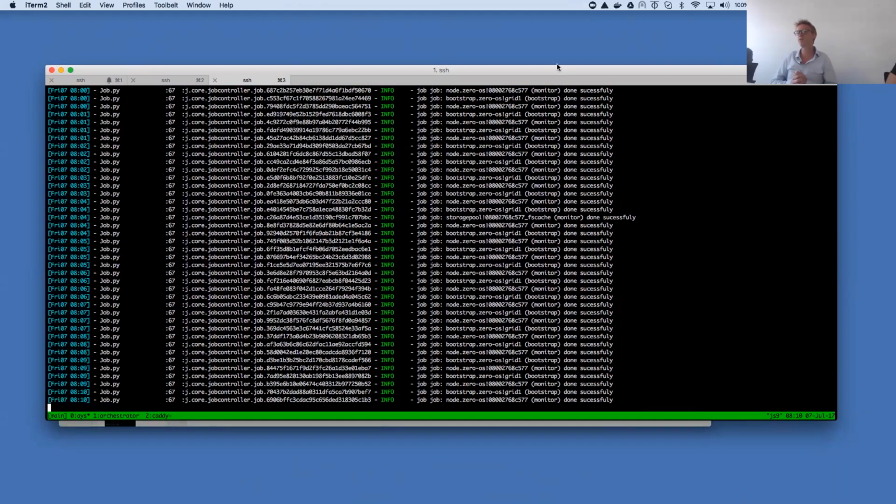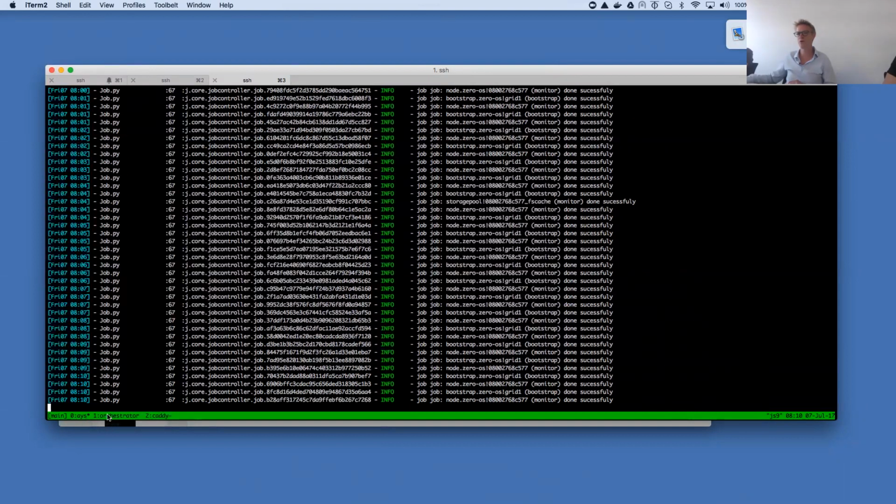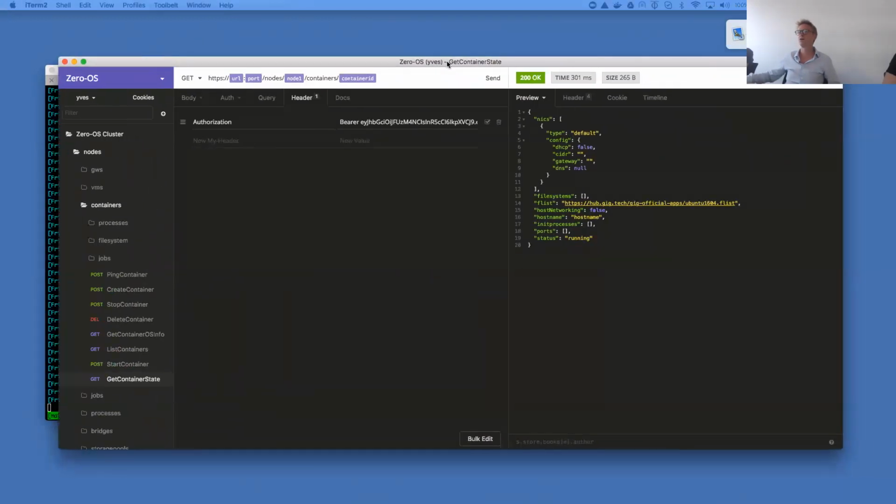In this environment, what I have opened here is a tmux session with 3 windows. That's where we will end up at the end of the demo: a tmux session with 3 windows, one for at your service, one for the orchestrator, and one for the caddy. We will be using it because the other part of the demo is about using this Insomnia.